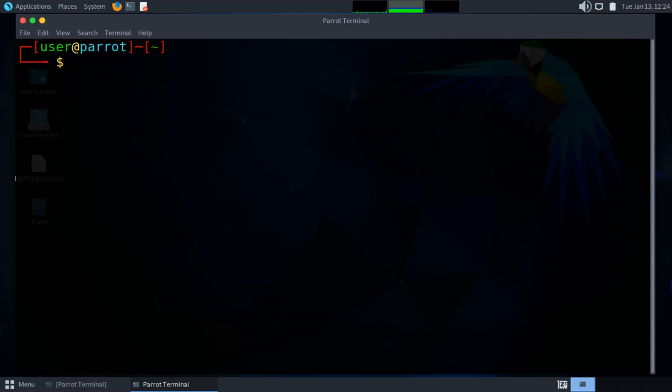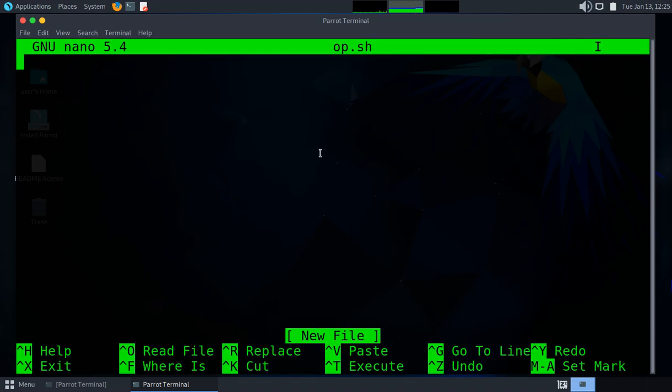Let us create a shell script here. Let us use nano and name it op.sh, like that. Then we press Ctrl S to save and X to exit.